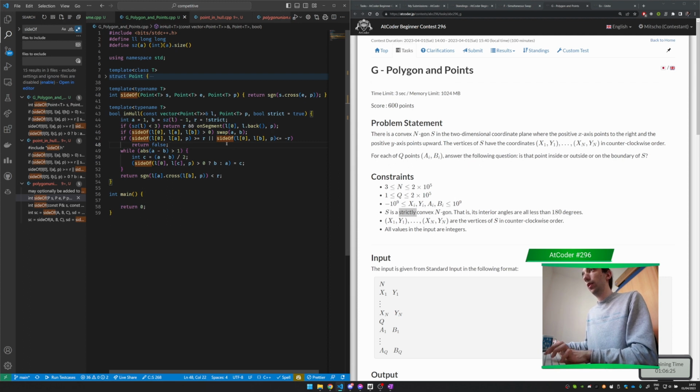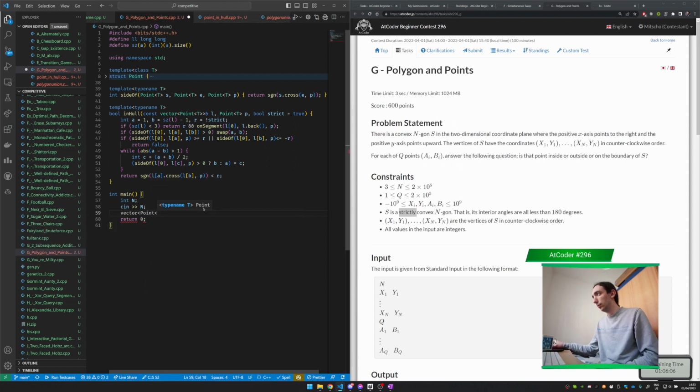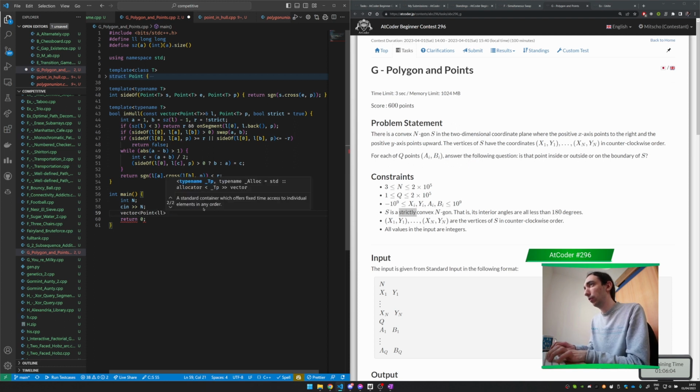Also, I need to define, okay, side of, I'll clear that out. Let's just enter the points. I can use probably longs, right?